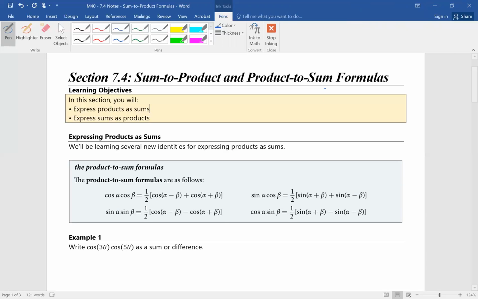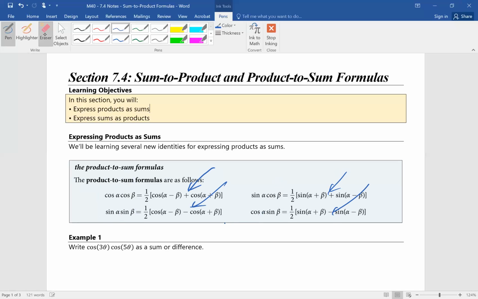And by that, all I mean is a product, meaning cosine of some angle times cosine of another angle. Notice these are all the combinations that can happen: cosine, cosine, sine, sine, sine, cosine, cosine, sine, in any order. And really, what these formulas crank out, the reason why they're called product to sum formulas, or you can call them, I guess, difference, is that there's sums or differences in the translation here. Notice here, here, and so forth.